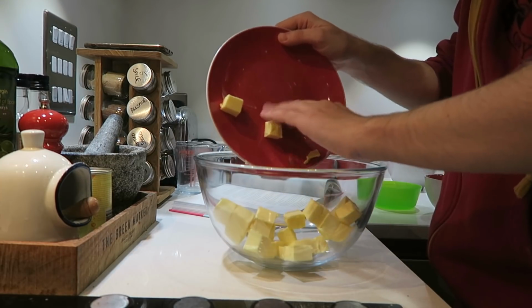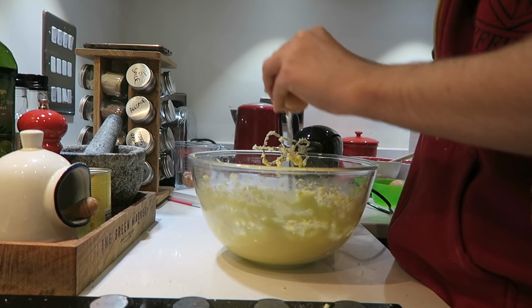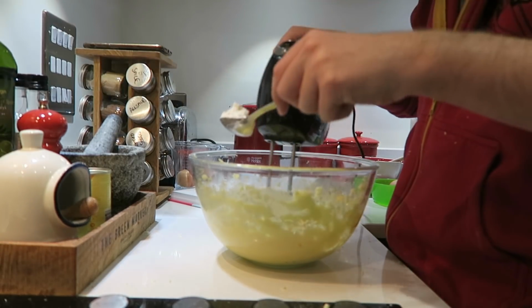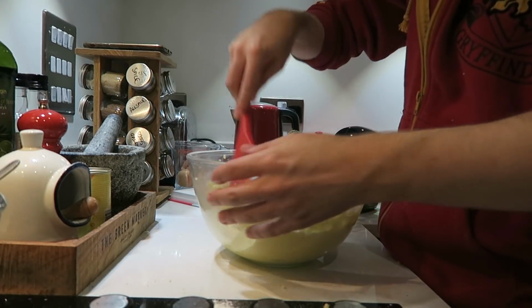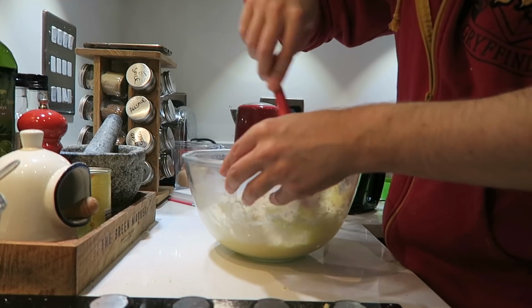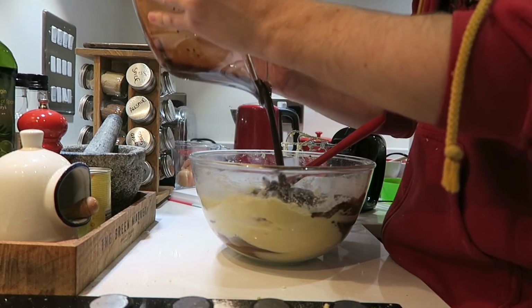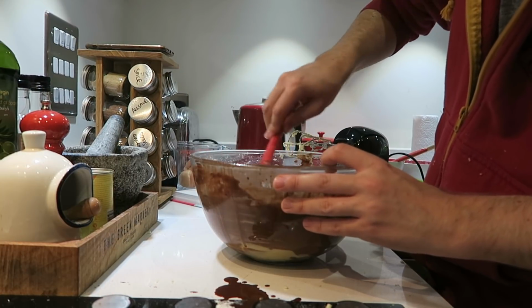Butter, sugar, cream them together until light and fluffy, and it's egg time, folks. One at a time, then beat to incorporate, followed by a spoonful of the flour and another beat. Do this for each of the eggs. Then fold in the rest of the flour a third at a time, remembering to scrape down the edges of your bowl as you go to incorporate everything. Then it's just a case of folding the wet ingredients into the dry and making a complete mess as you go. Just fold it in. Delicious. Forget about the mess.